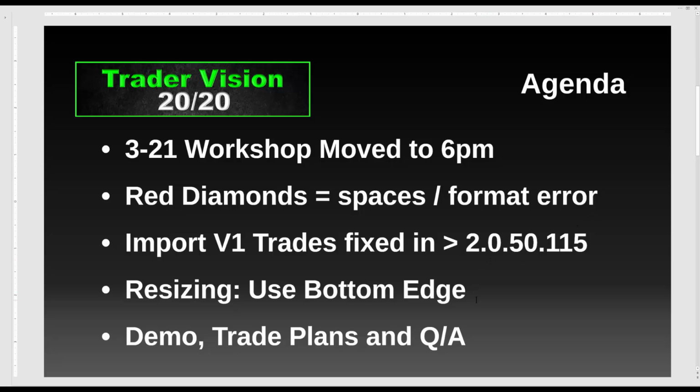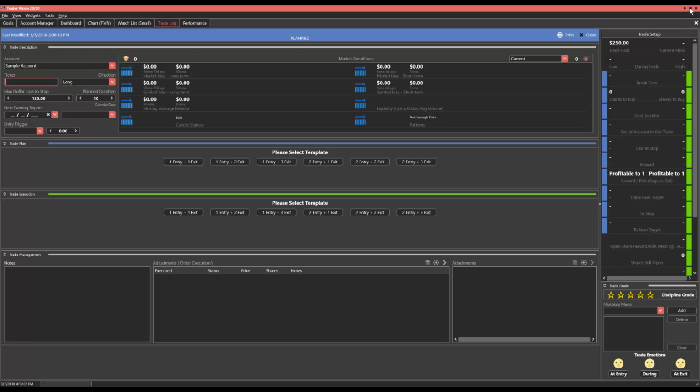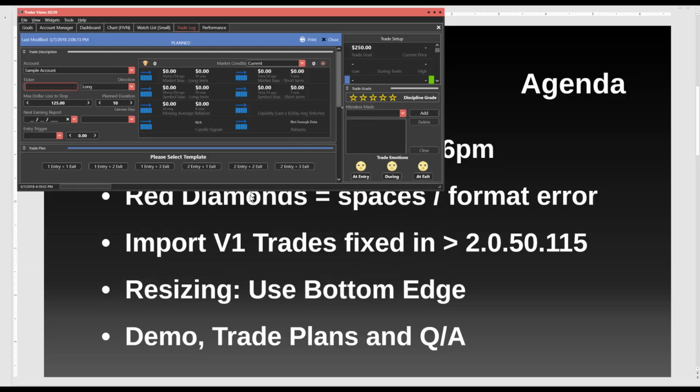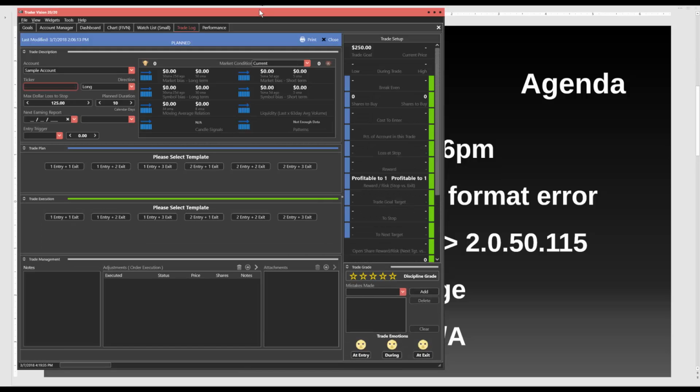The last thing I want to cover before we get started is resizing and moving things. It's hard to do at full screen, so let's move this down. If I wanted to resize this, I should do it from the bottom edge. Based on the controls that we're using, you can't resize from the top edge. You can resize from the left side, the right side, and the bottom, but not the top edge. So that's why it doesn't work for those of you who have been trying and saying it doesn't work.